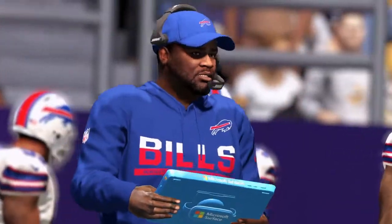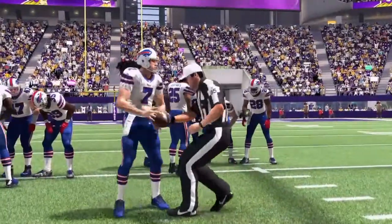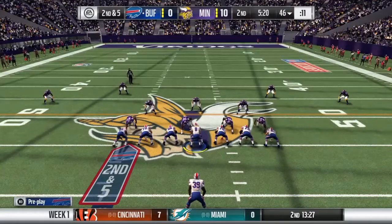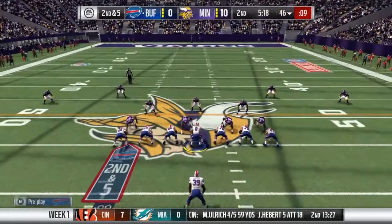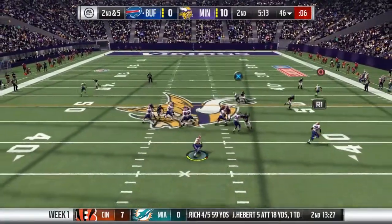And Charles, you look at this Vikings ball club, an early season tilt. And when it's an early season tilt, they should be ready to roll. Bring up 2nd and 5. The defensive line, though, they've got to figure out a way to out-leverage the guys up front, because the offensive line is winning at the point of attack.